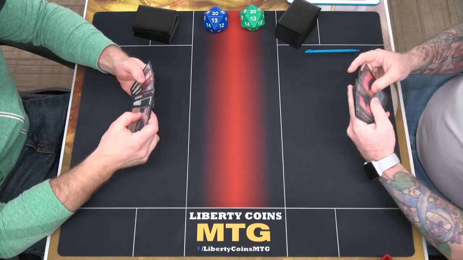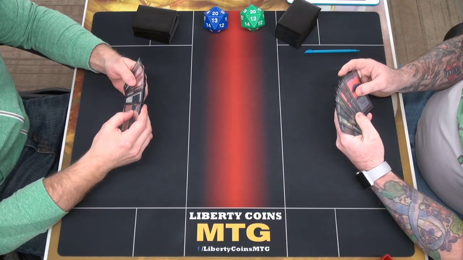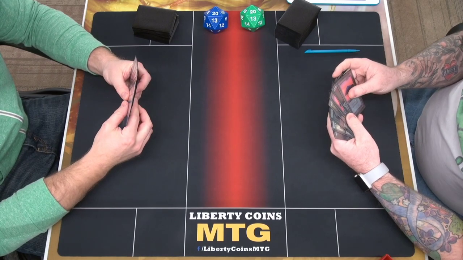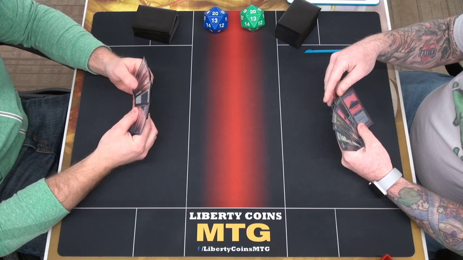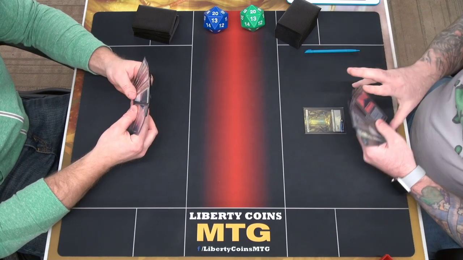All right, well, welcome to round three. I won the rock, paper, scissors. So we both kept seven. So Canyon's on the draw here. We're going to start off with a Bark Channel Pathway and Greening. Pass.